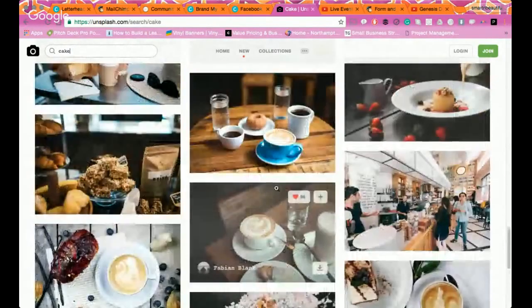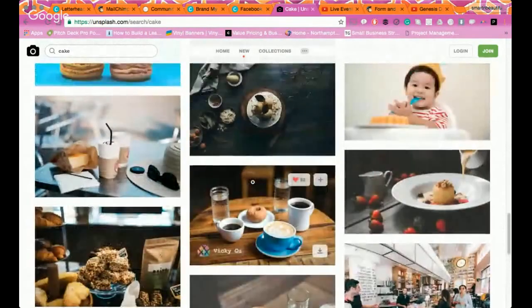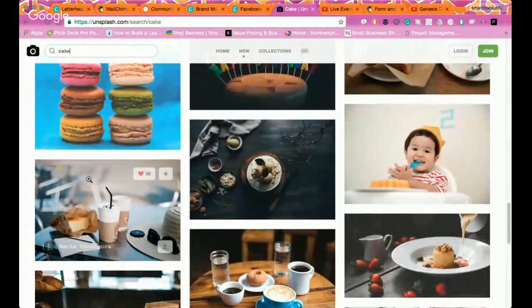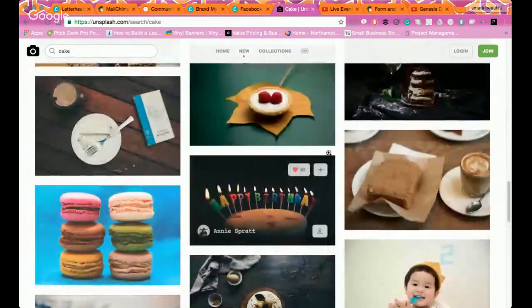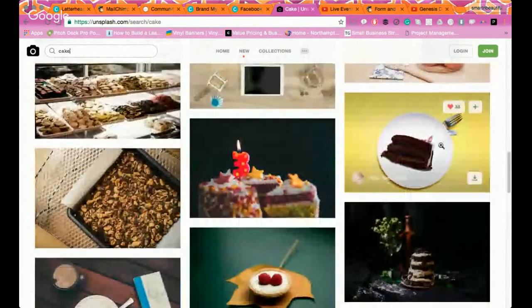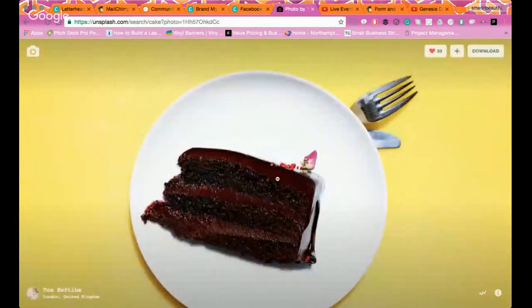So when I'm looking at images, I'm looking for space. And what I mean by that is space in the sense of text placement, for design. I was really drawn to this photo right here because, number one, it's like a sponge, a piece of cake right in the middle, and there's a lot of yellow space on these two sides. And so I could put text on this side, and I can see myself putting text on this side. I can even see myself putting my logo right here on this white plate. I'm thinking about spacing. And so when you pick images, you need to start thinking about spacing in design.